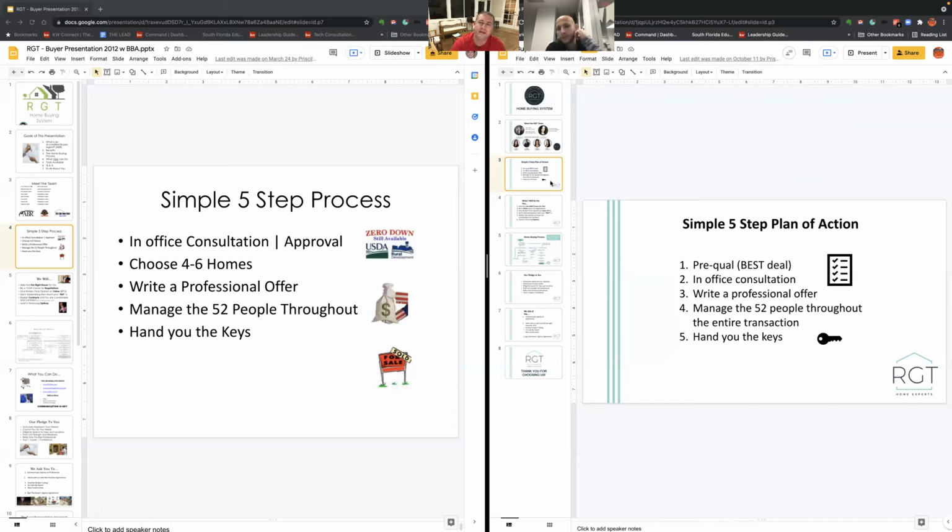Yes. Yeah. And now, Robin, the first step is we want to know where we're at in the process. We want to do a needs analysis. We then want to look at the very best homes. We then are going to write a professional offer. I'm going to negotiate like a bulldog for you. Number 4, we're going to handle everyone in the process. And number 5, my favorite, I'm going to hand you the keys at closing. Can't wait. Yeah, me neither. So let's keep moving, shall we?